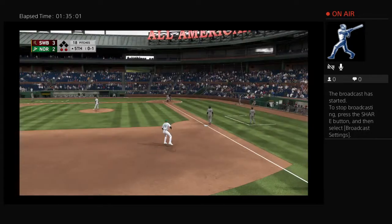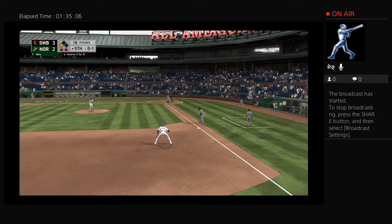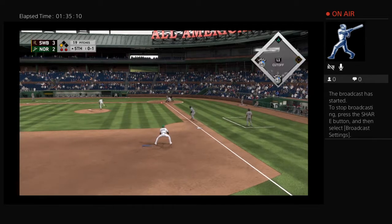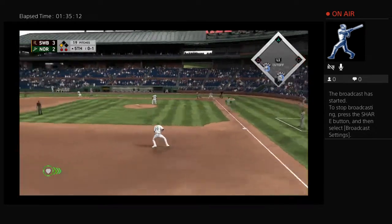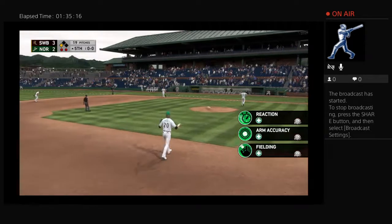In now, Brian Aubrey, runner in scoring position with two gone. Looking to keep this a one-run game. Hit on the ground to third. Anthony comes up with it. Throw is in time, and they're able to avoid the huge inning here.